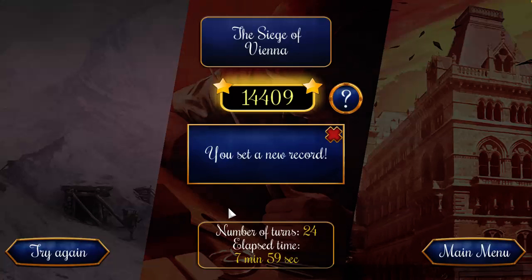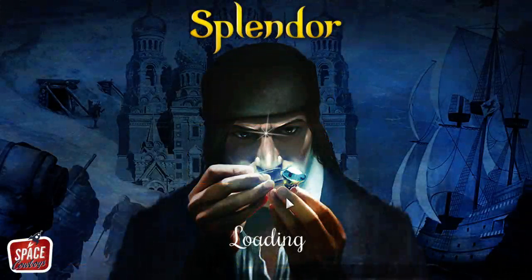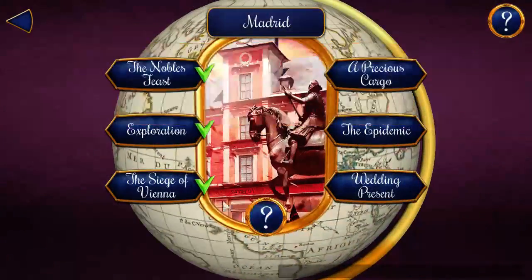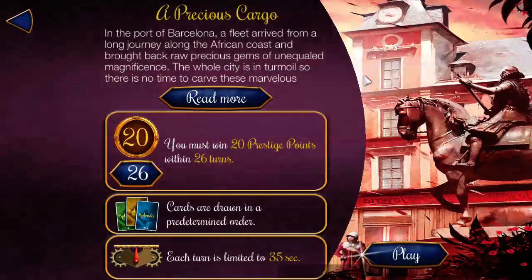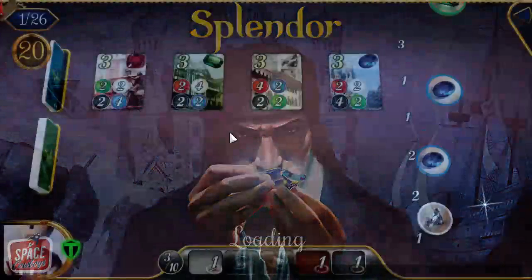Now, it's funny that they even bother timing this, because they tell you in the instructions that the cards are in a predefined ordering. Meaning, once you find the solution, you can just bust it out instantly, and the same cards will be in the same order. 20 prestige points in 26 turns. Oh man. Each turn is limited to 30 seconds. Okay. Yes. Yep. Could always use Cheat Engine and slow the game down. Well, I'm just saying, once you've solved it, it's a lot easier.